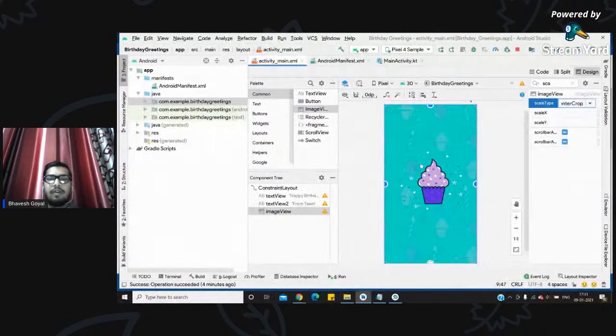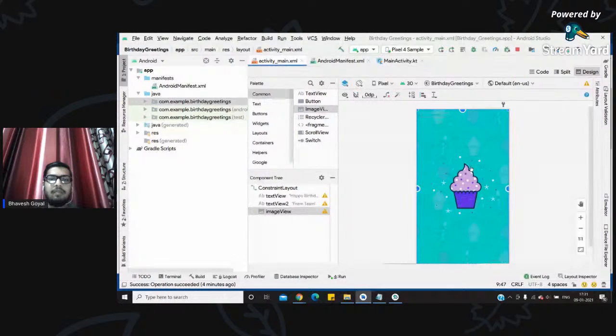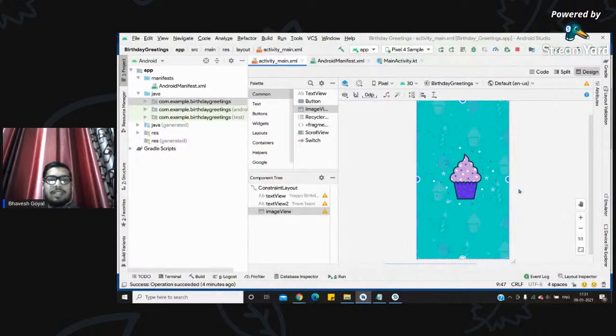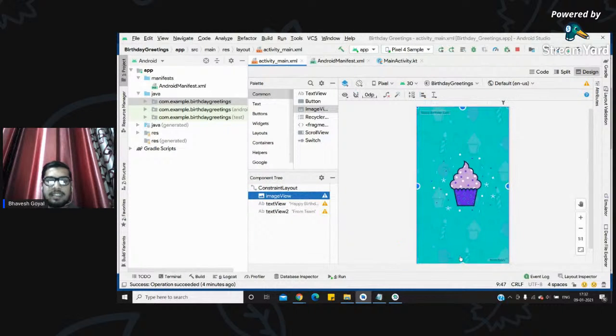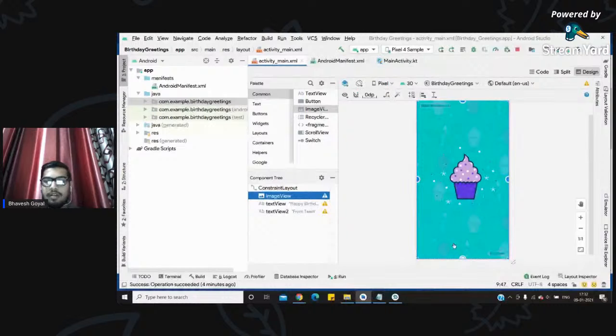It will cover the entire user interface of your app. Don't worry about the text that is hidden behind. To make it visible, go to the component tree and drag this image view to the top. You can see it's visible.